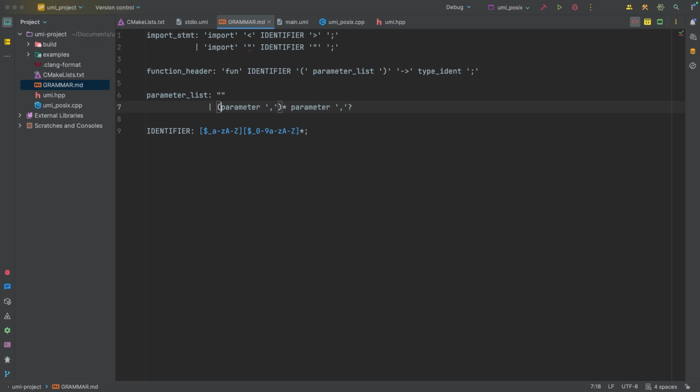Let me rephrase that. If we're in the case where we know we must have at least a single parameter, we can check after we pass the parameter, is there a comma there? Or is there a right paren there? If there is a comma there, then we'll check to see after that if there is a right parenthesis. If there is, it's okay. If there is a comma there and the parameter is there, then we just loop around again. If there is no comma and no right parenthesis, then it means that we have an error there.